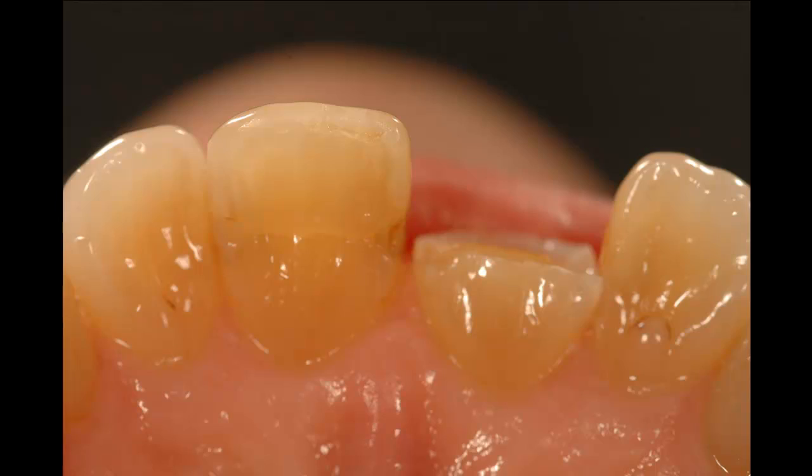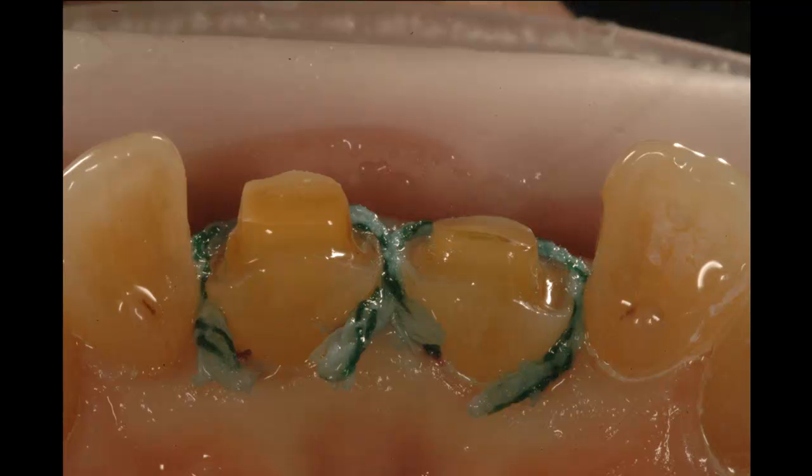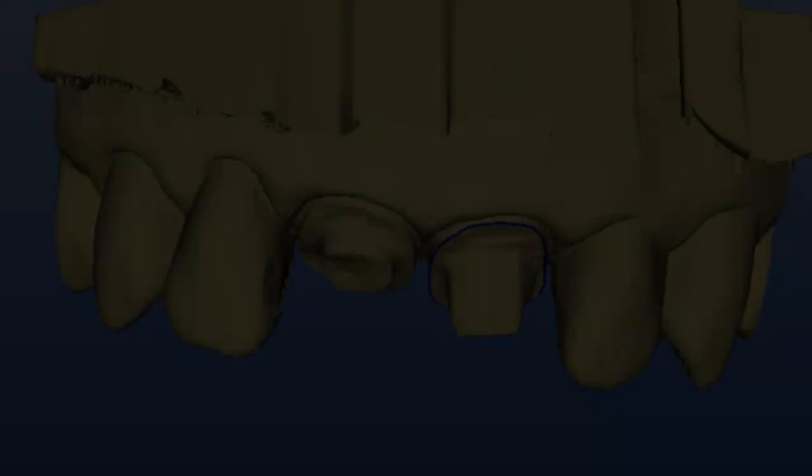I decided to prep the broken off central just around the margins down the facial to the tissue, and on the other central I tried to prep the lingual margin at the crack. You can see how the crack actually travels up a little more incisal, as you can still see it in the side of the tooth. But I've tried to preserve as much lingual cingulum as possible to give the tooth some strength and give me something to bond to. So I think I'll switch over to the case on the CEREC unit.